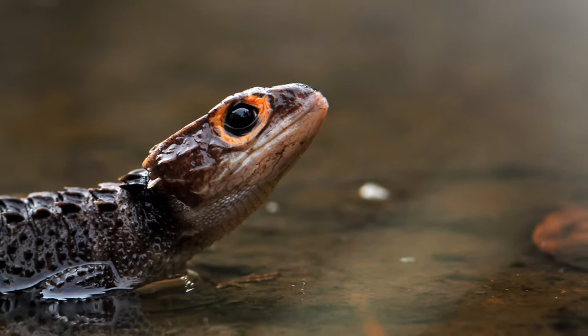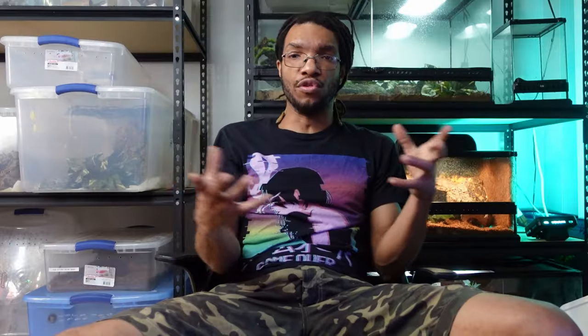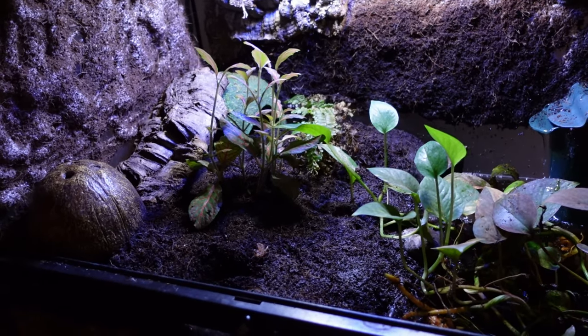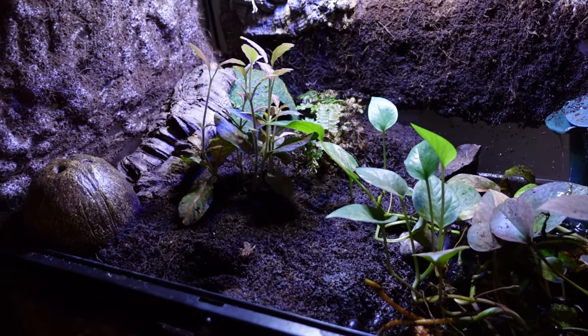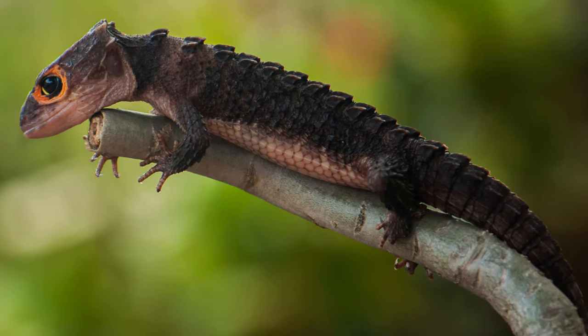As you get bigger, if you have an adult, you could use something as small as a 20-gallon. 20 gallons are the perfect size, not only for the animal but for you when getting in and working inside the enclosure. But if you want to give them something bigger, they'll use all of that space too. I had my original pair in a 75-gallon tank and they were in a different place every day. It really just depends on how much space you have and how much you want to give them.